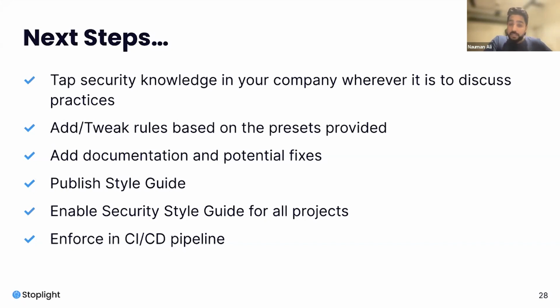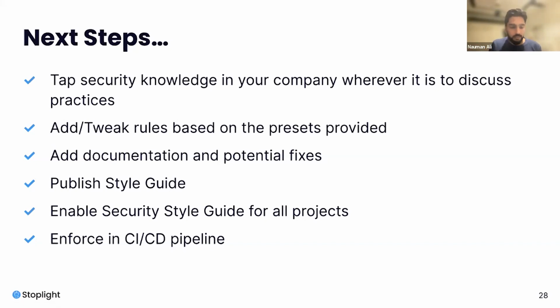Adding documentation and potential fixes is always a good idea, because once these developers or designers get these errors within the platform, they want to look at what they need to do to actually fix it. And as easy as you make it, that is the right recipe to these security guidelines actually being followed. Once you add the documentation, the next step would be to publish the style guide.